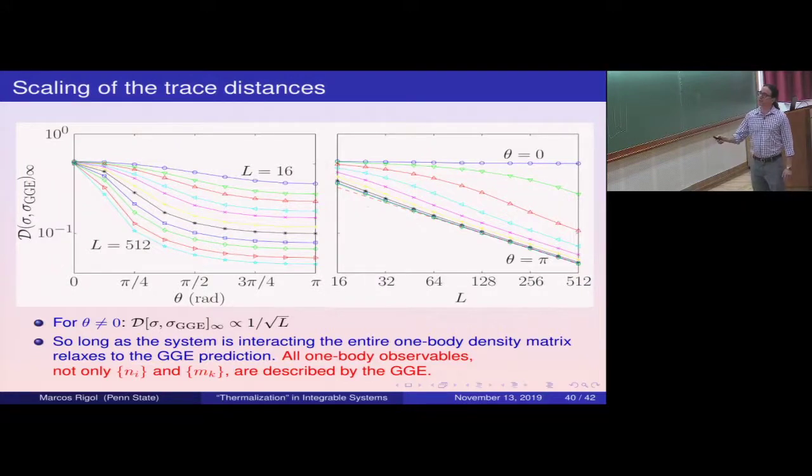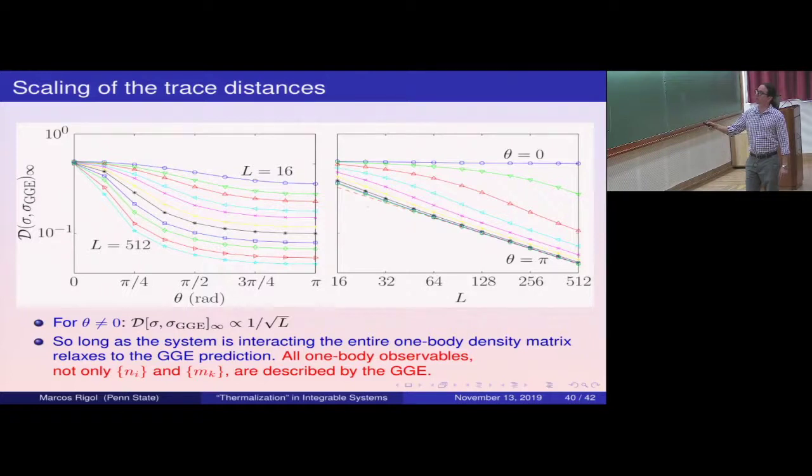So this is the clearest case, right? In which you go to the hardcore limit, and then if you plot as a function of L, it's a perfect power law, it's 1 over square root of L. So as you decrease theta, you see that it takes some time for you to get into that power law regime, right? But the expectation is for a very large system, no matter what theta is, so long as it's not exactly zero, it will go to zero. Okay, everyone sees that?